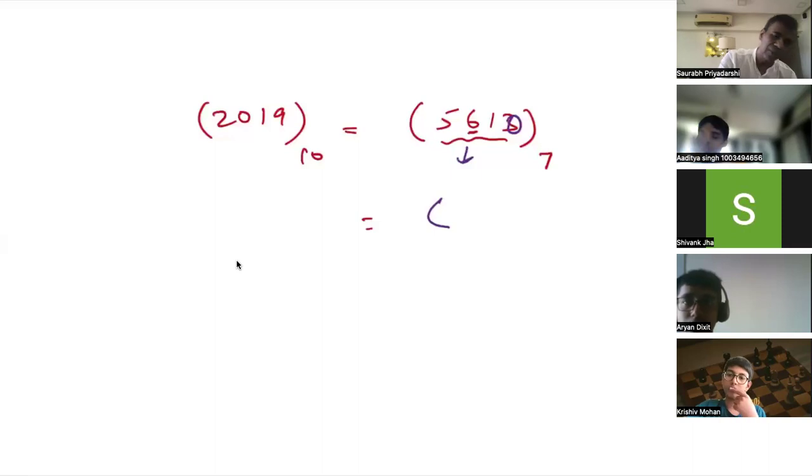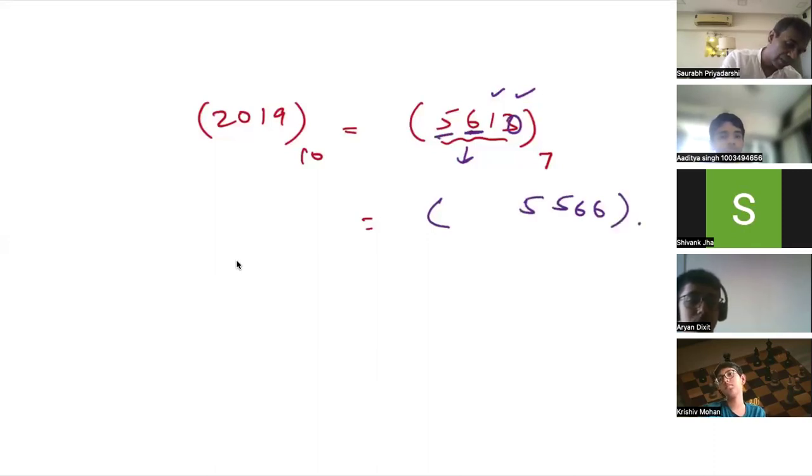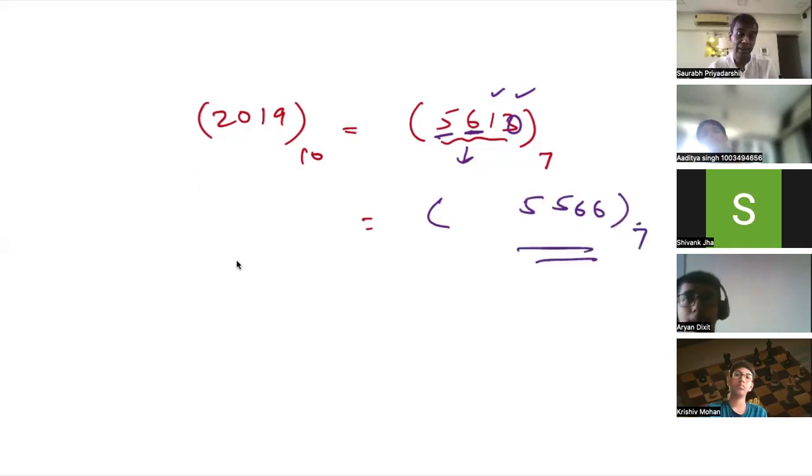And now we have to write down the number 5610 or 5613. You have to go with a number lesser than this, and you have to write it in such a way that you get the maximum sum. So we know that this can't go beyond 7, right? It can't go to 7 or beyond. So I have to use maximum 6. For these two places, I can use 6, right? For these two places, I'm not able to use 6, so I have to use 5, right? This is the largest sum I can get up to this number. Is this okay?